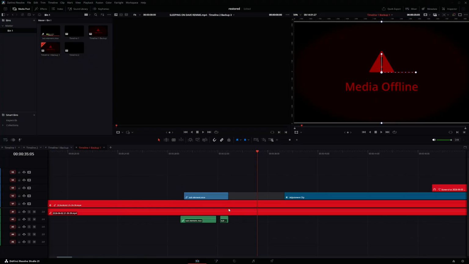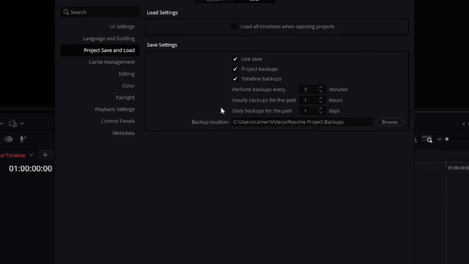I know that I spent a lot of time trying to find a tutorial that would show me how to bring back projects that I'd lost from older projects, because I didn't have the save project feature on. So it's important to make sure that you have the save project feature on and your backups, and that'll save you a lot of time.